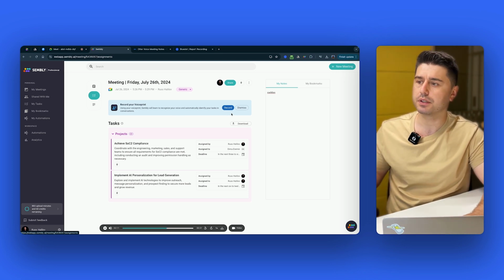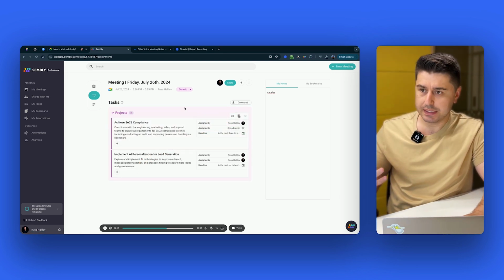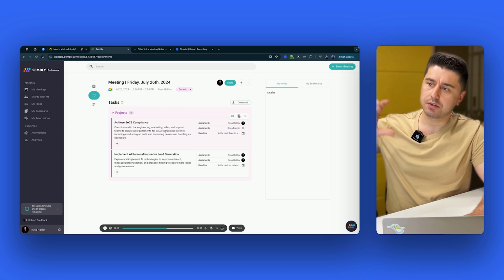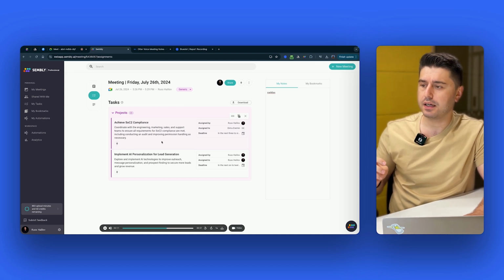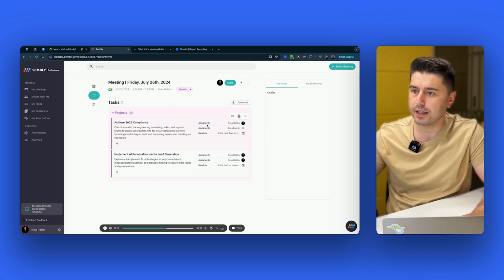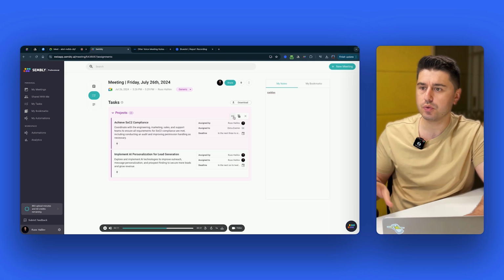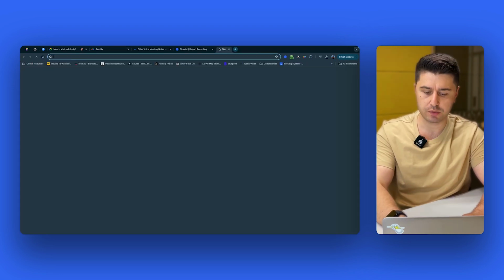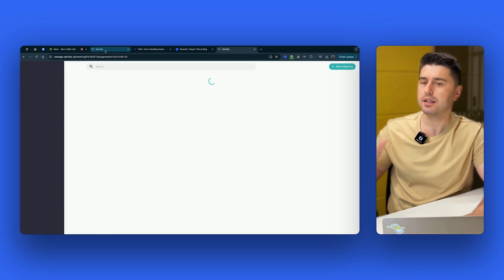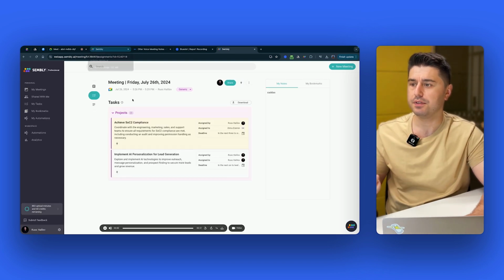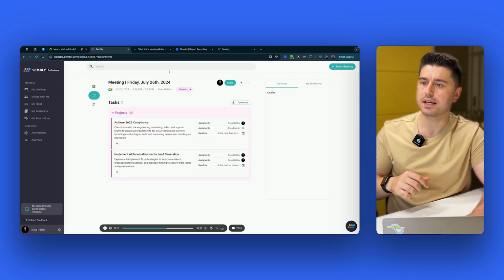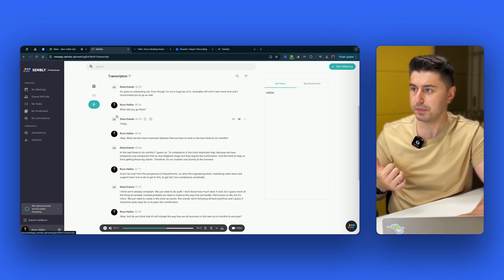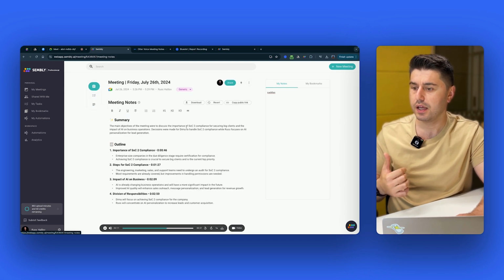I like this part because basically if you go here, you can see that after the meeting is over, it creates these tasks. It outlines the most important part, and then who the task is assigned to. You can copy this as a text. You can copy the link to the task, share with someone. So if people open this, they open it as a video and directly to this task. And then there's the full transcript of the meeting, right? And meeting notes. That's how it works.